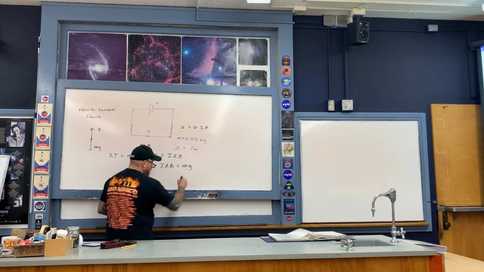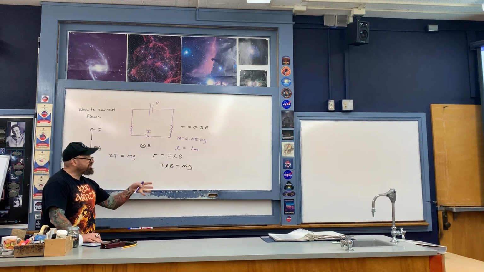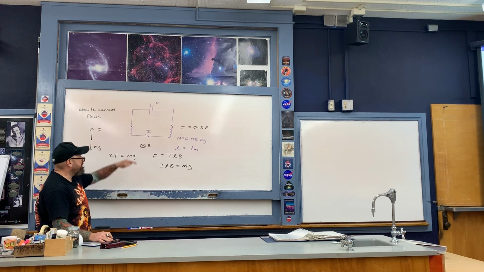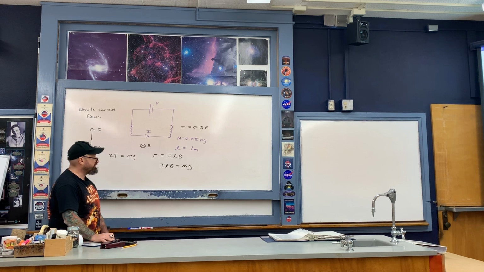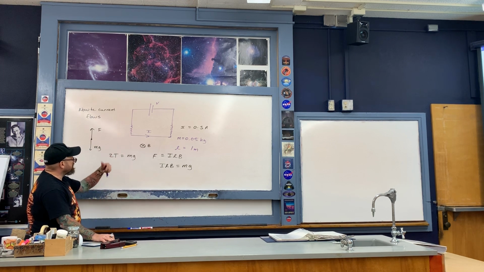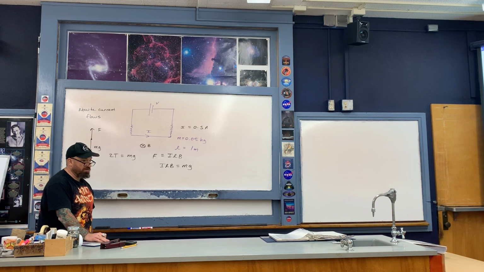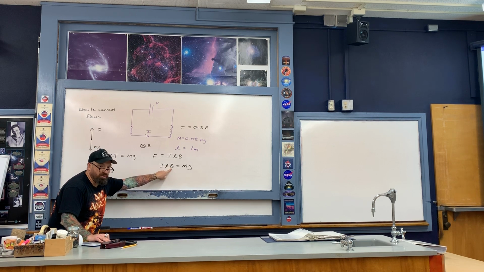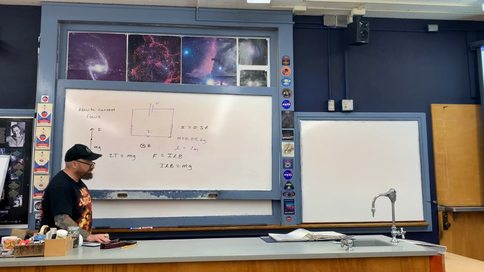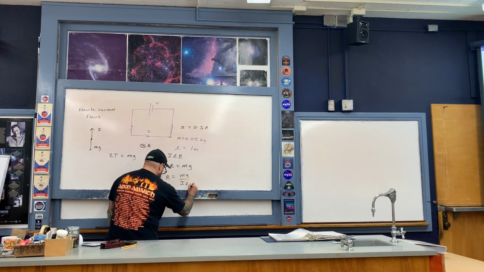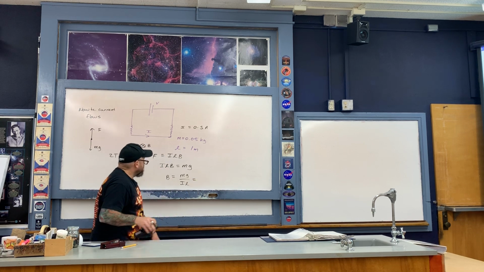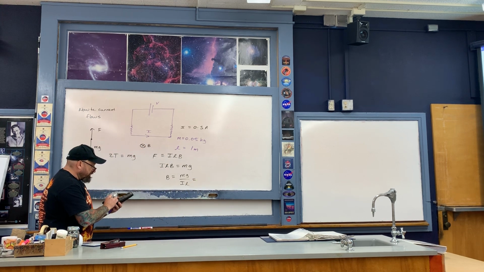and we set it equal to the weight mg. So we basically have enough current flowing in the presence of this magnetic field to remove the tension associated with these flexible leads, these springs as we refer to them, and then therefore we no longer have those tension vectors, we only have the force vector upwards. And now we can go ahead and measure the magnetic field strength. So this is one way in which we measure the strength of a magnetic field. Like so, and now we just calculate. All right, so the mass is given to us as 0.05 and then times g, and then divide by I times L. So divided by 0.5 times 1.